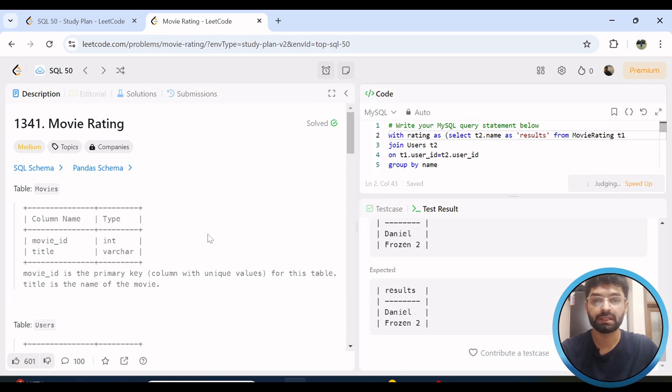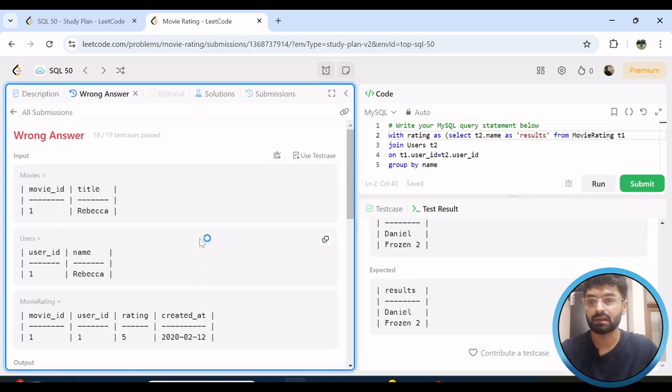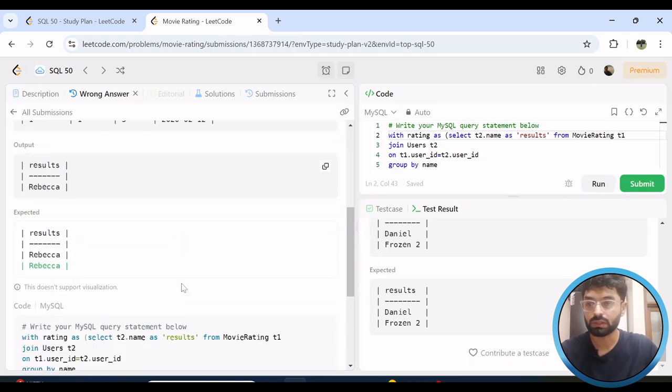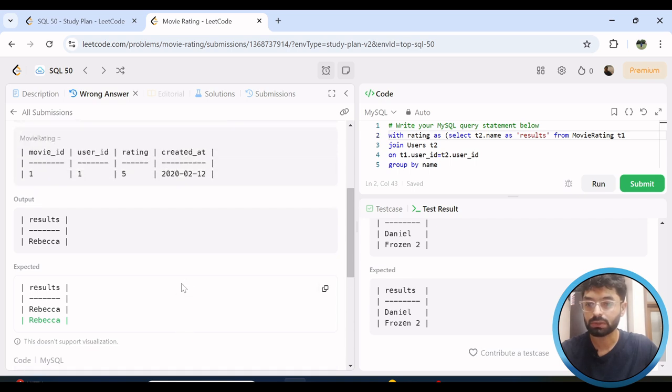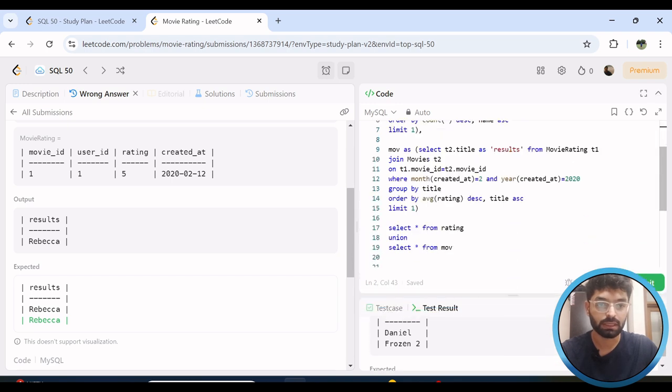If you submit this, let's see whether the test cases pass or not. Oops. There is a mistake appearing twice.